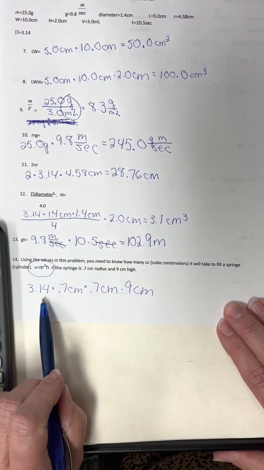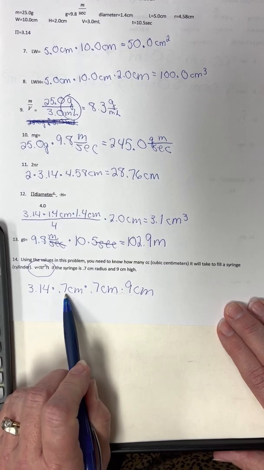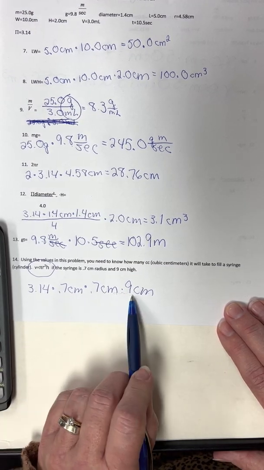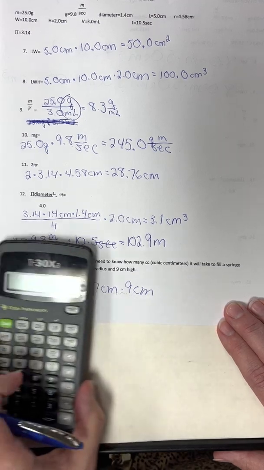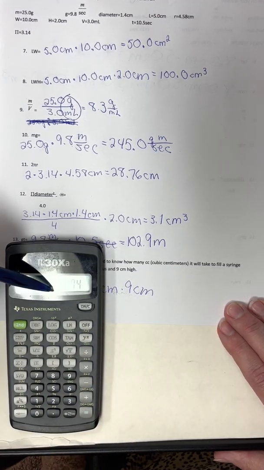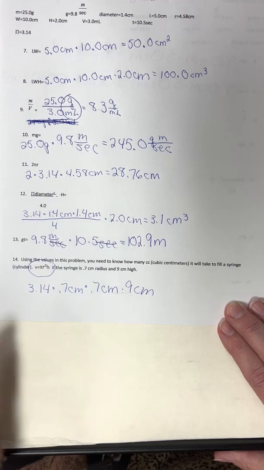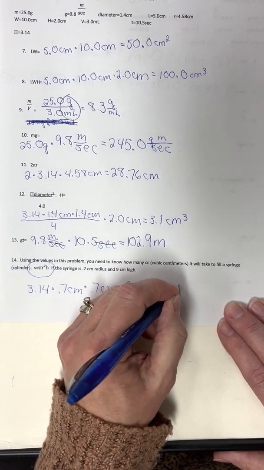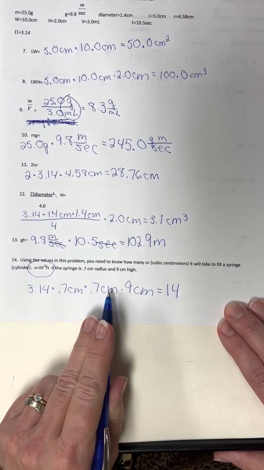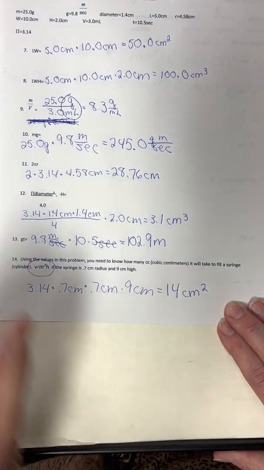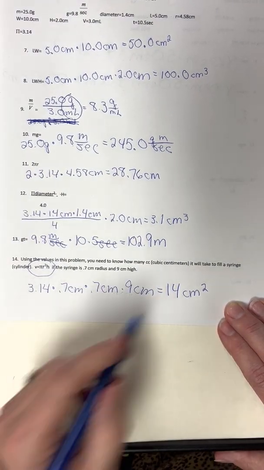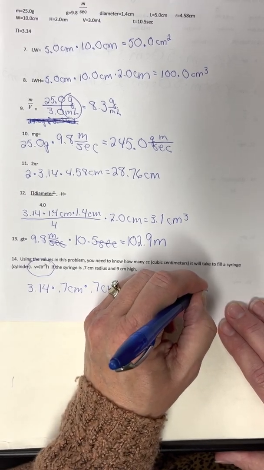Pi is not a unit, but this one has 1 decimal place, this one has 1 decimal place, this one has no decimal places. So the least number of decimal places that's in a measurement in your problem is none. So we have to round this to none. So you're going to round to this 3. The 8 makes the 3 go up. So your final answer is 14. You took centimeters times centimeters times centimeters, got centimeters squared. Or excuse me, no, yeah, you're right. Sorry about that. You are so right.